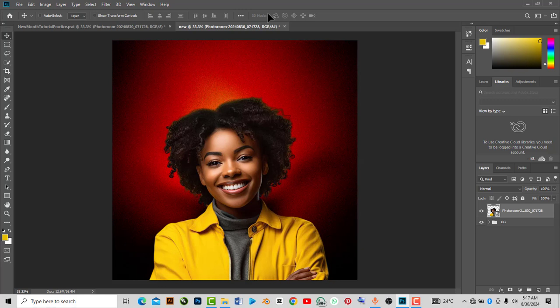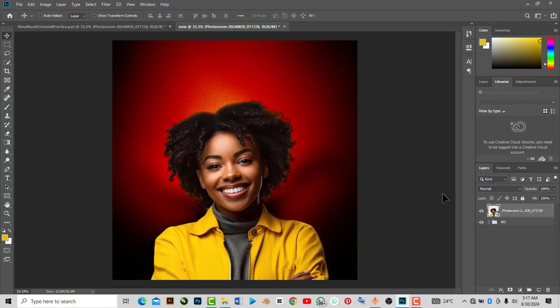Now as you can see, this particular image looks different, not like the texture and how popping it is in the flyer I showed you, the flyer we're going to be designing. It looks different from how it is now. So it means a little work was done on this image, and that's what we're going to be doing right away. I'll be showing you how to make your image pop, how to edit images whenever I want to design. So I'll just select the layer, that's the image layer.